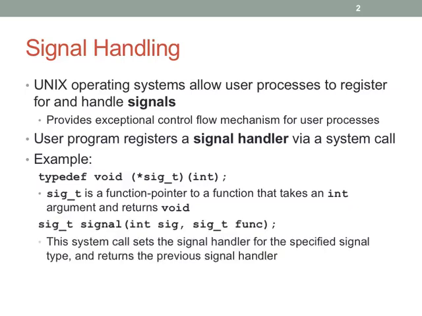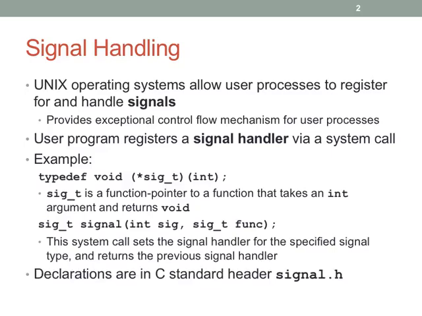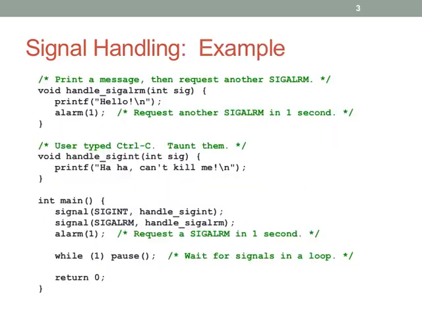Okay, so that's the thing, and then you have the signal function. This is a system call. The system call takes a function pointer for the user process and what signal you want to handle with that function, and it returns the previous signal handler, which may be something like SIG_IGN or SIG_DFL if you're replacing the default behavior. So it's a straightforward system call that registers it with the kernel, and this is all in signal.h.